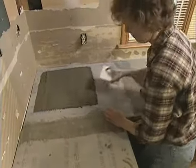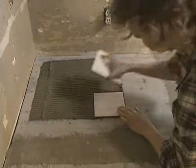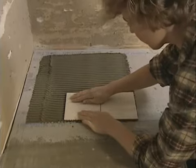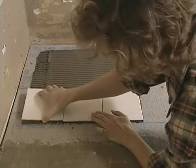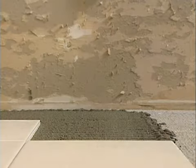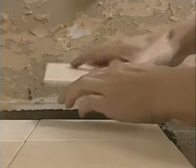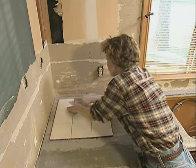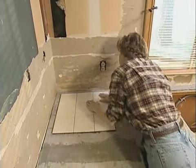To set the tile, we press each one down into the mortar with a little twisting or wiggling motion. This flattens out the mortar into an even layer and should give us a good bond between the tile and the backer board. You should concentrate on just getting the tiles down at first and not worry too much about perfectly spacing each one as you set it. Then, once a whole area is done, you go back and give it the eyeball and adjust the spacing.